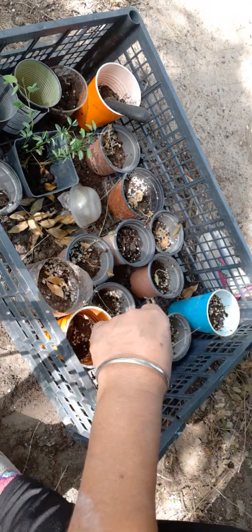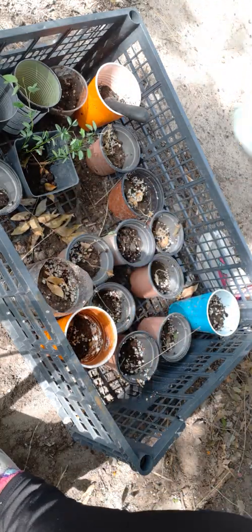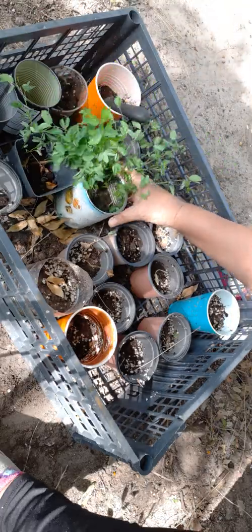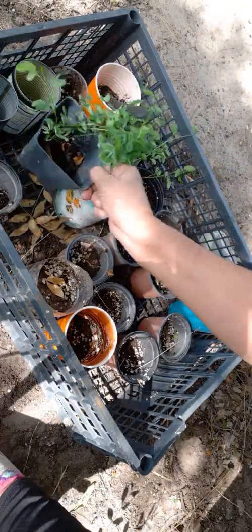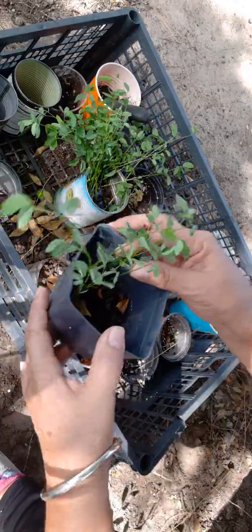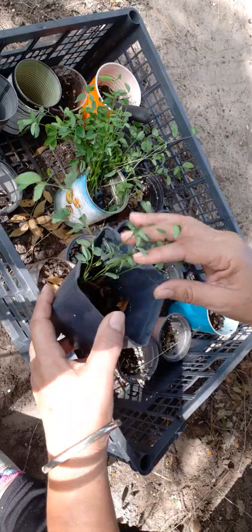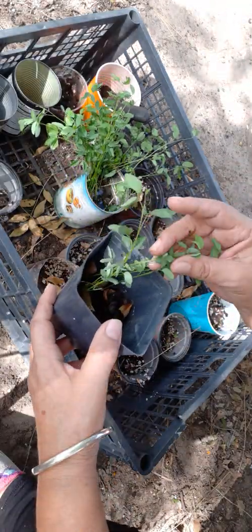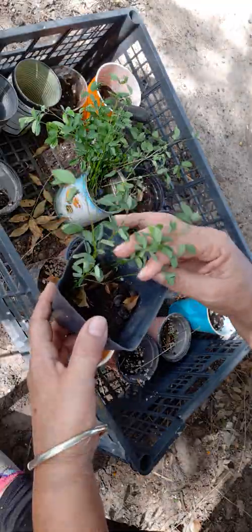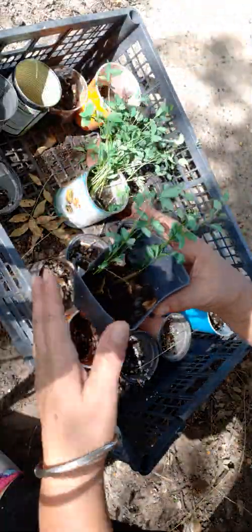Let's check on these Guamuchil seedlings. These Guamuchils, I took them out. I had thrown them in some little pots because the seeds had holes in them where the bugs had gotten into them. So I thought the seeds were not going to be any good anymore. So I just threw them in the pots to see maybe one or two would grow. And the thing is that so many of them grew.